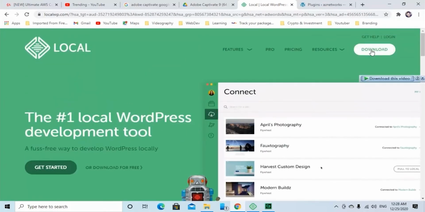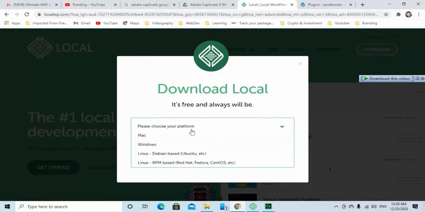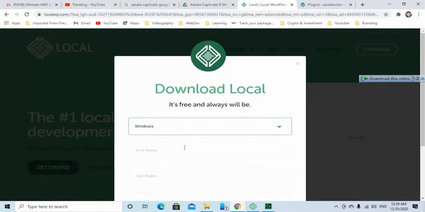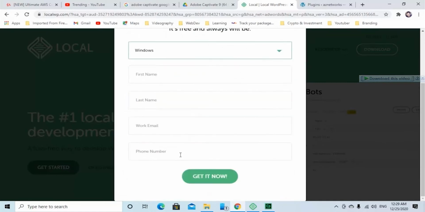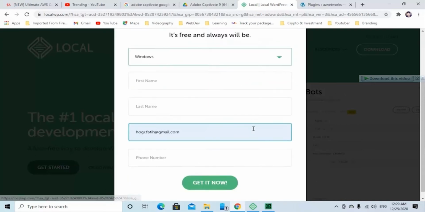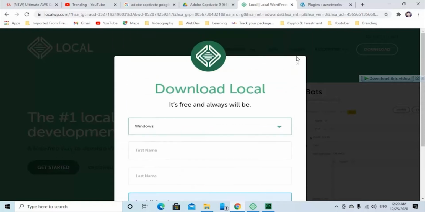Just download it for free. You need to select which platform you want. I'm working on Windows, so if you work on Linux or Mac, just select that. Here you need to fill in your name and all the information, which is pretty easy, and hit get it now.